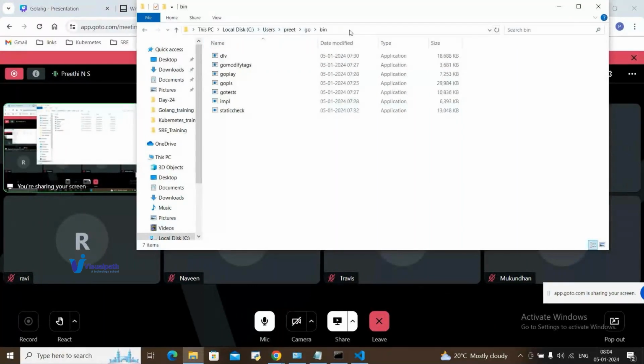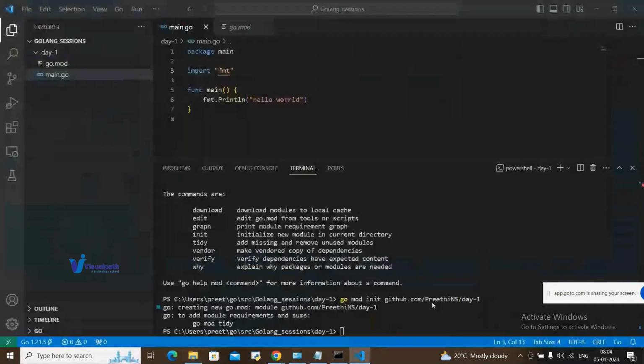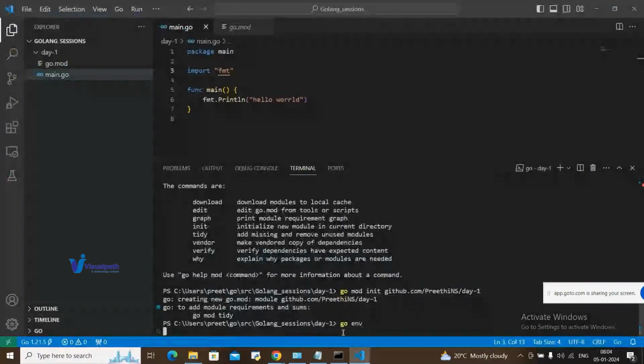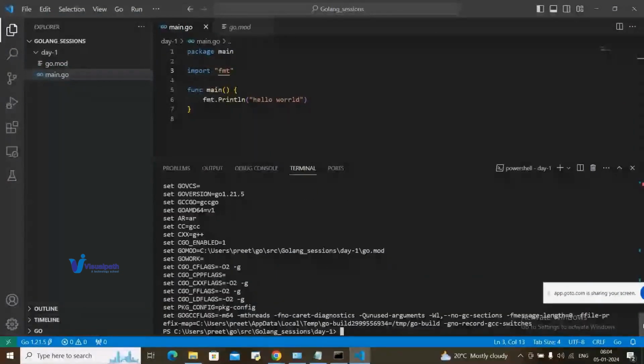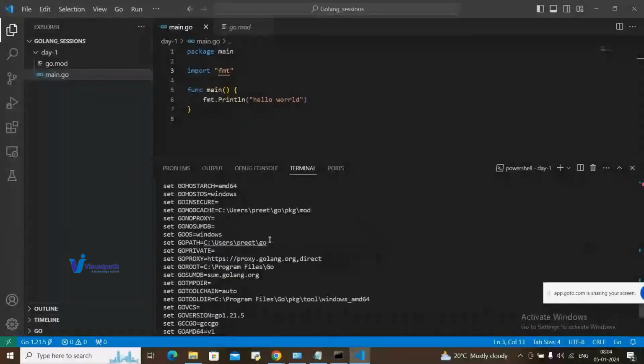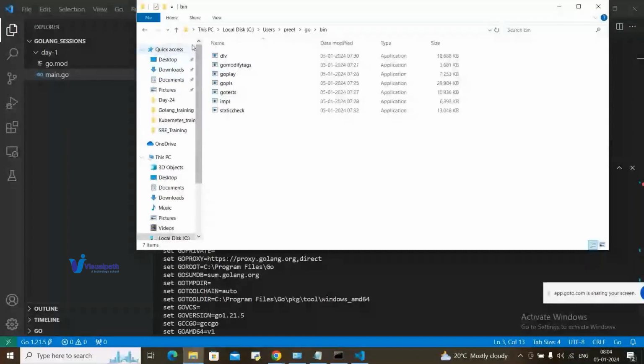For my system it is giving that path, but for your system, check once by executing go env and see where exactly the GOPATH is created for writing your applications. Then go there and create the source folder, because as I mentioned we got this error, it's not able to recognize it.